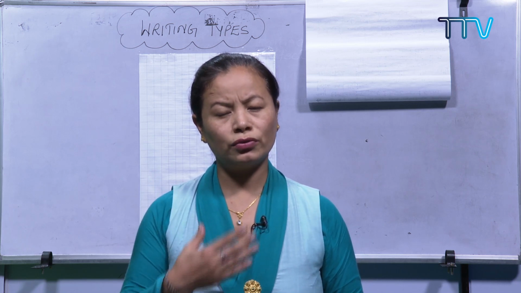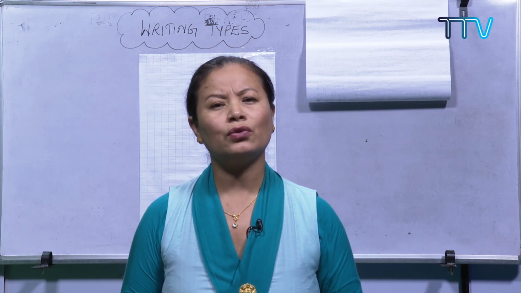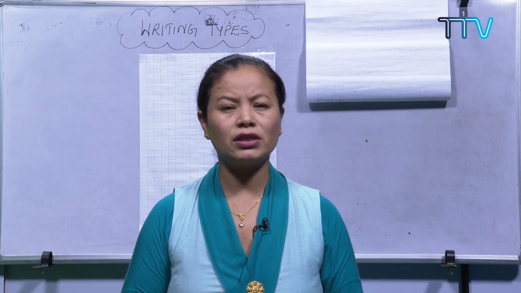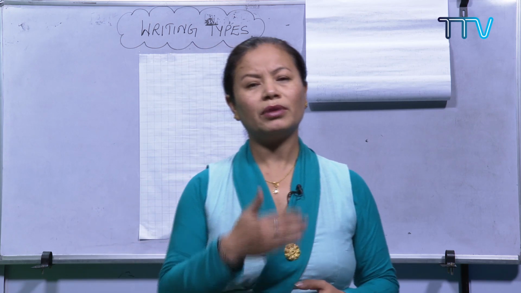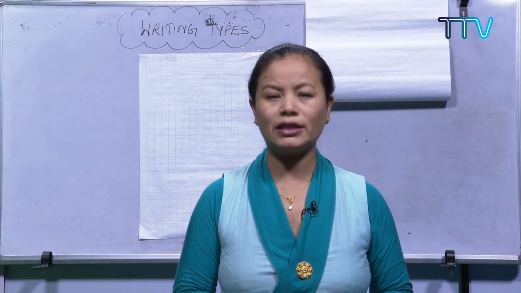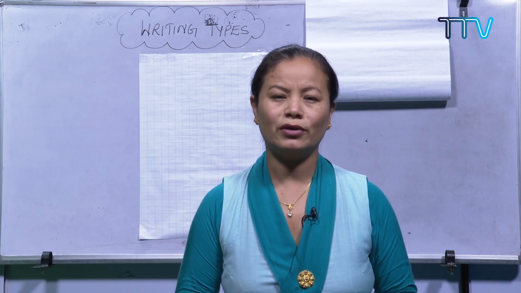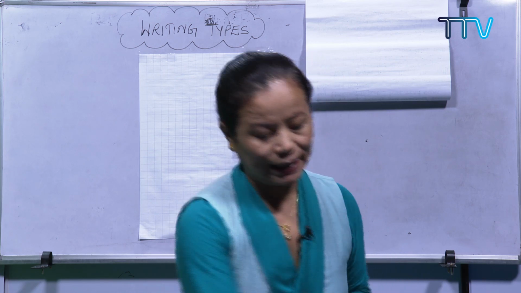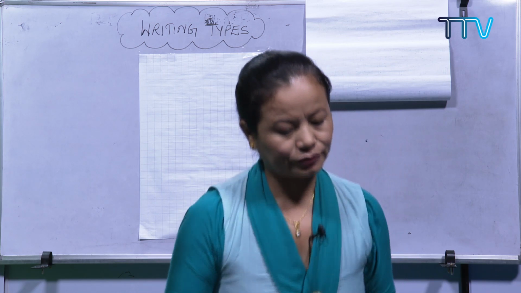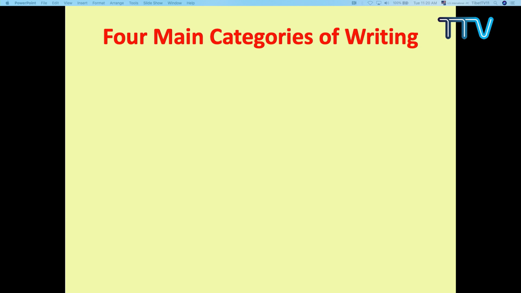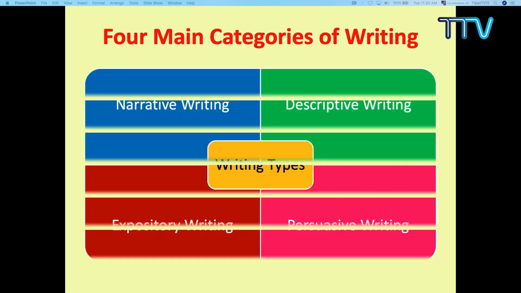So here I just want to quickly recap and review the different types of writing that you have learned and the things that we have covered. I won't be going into too much detail, but I'll try, as quickly as possible, to help you recap, that is, recapitulate and review. Okay, so recap and review, and this is for all the classes. So 4 main categories of writing.